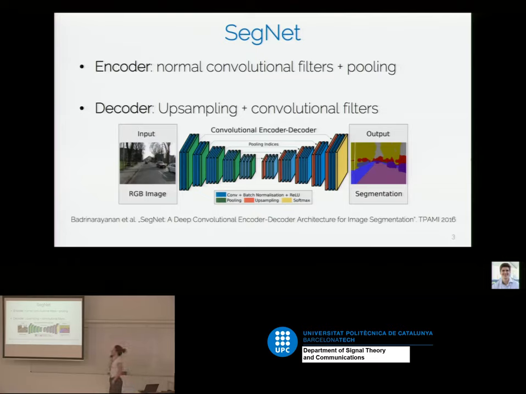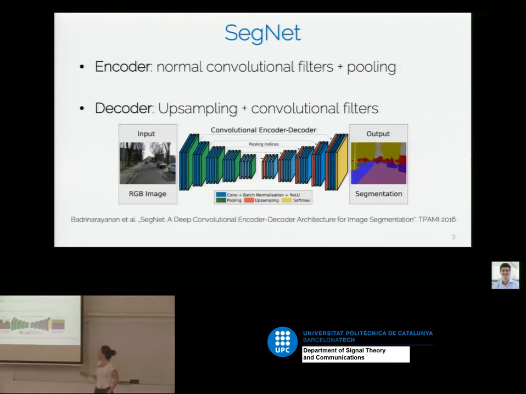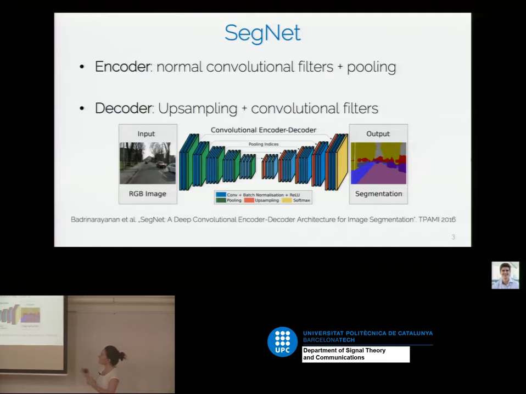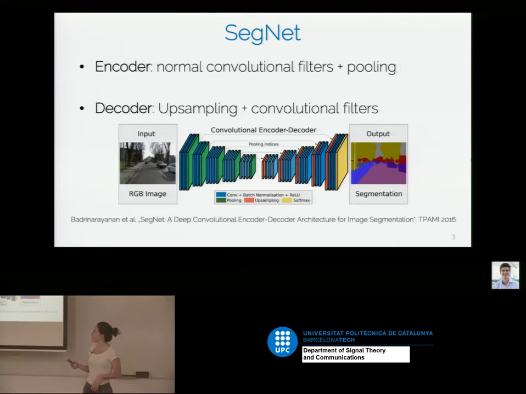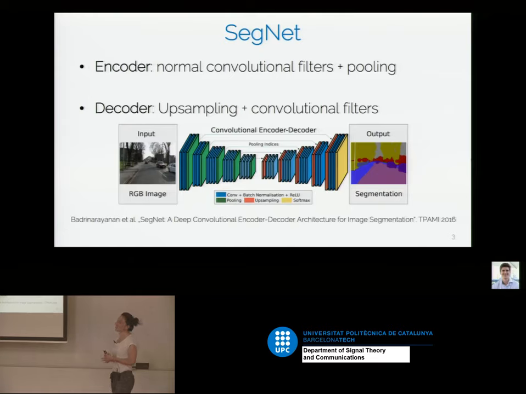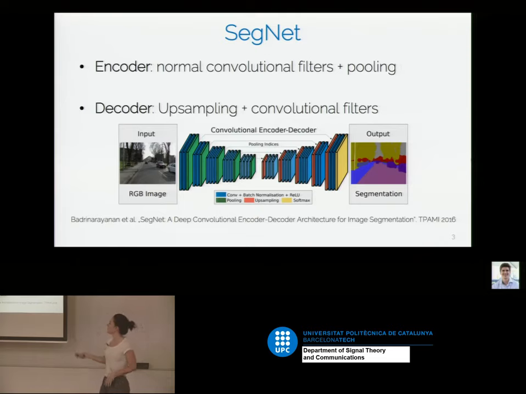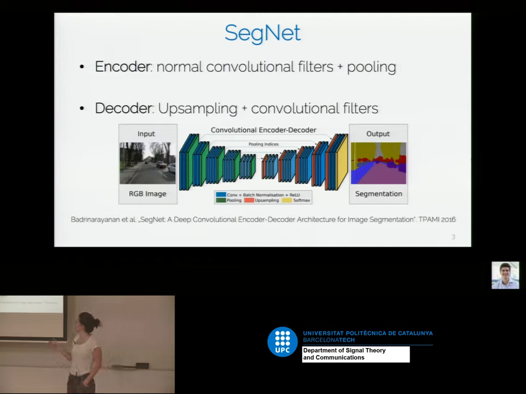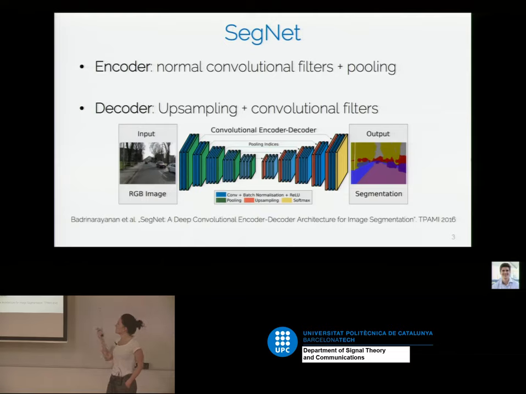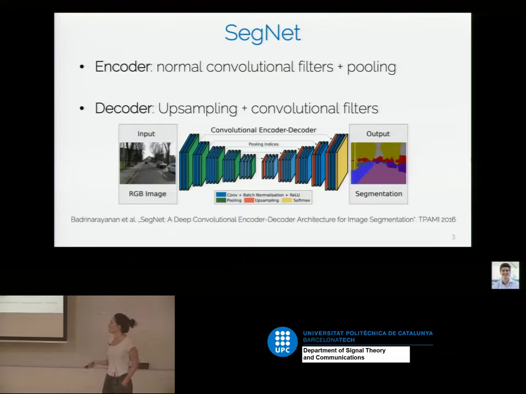In Vision we use quite a lot of autoencoders to get from an RGB image to an output that has the same size. This can be from an RGB image to a segmentation mask, a depth map, or any other prediction in image space. The autoencoder takes the image, performs a series of convolutions and poolings until you reach the bottleneck layer, which compresses all the information, and from that bottleneck layer we scale up with up-sampling and up-convolutions to get the output we want. Key design choices include the up-sampling technique.